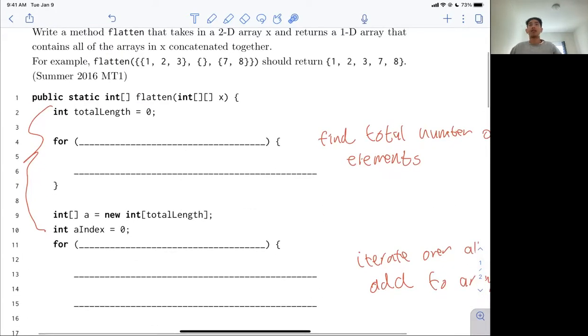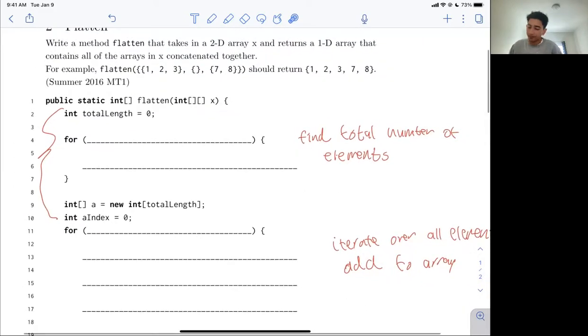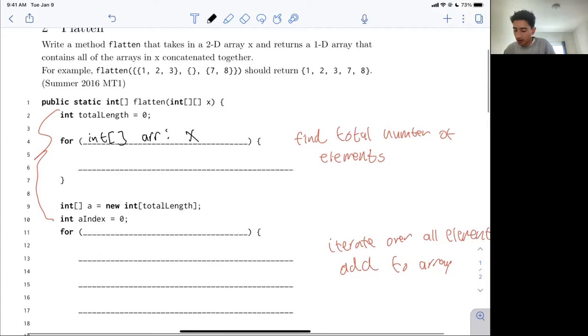So the two ways we have of looping through items is to either use a for each loop, where we'll already be going through in order. In Python, you would have been used to something like for element in array, that's a for each loop. So in this case, we can go int, and this is an int array, and we're going through every single element in X. So this is one way we can do it.